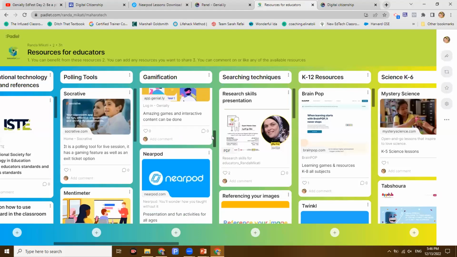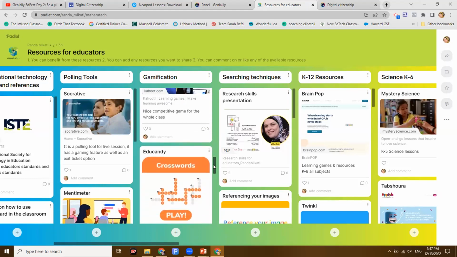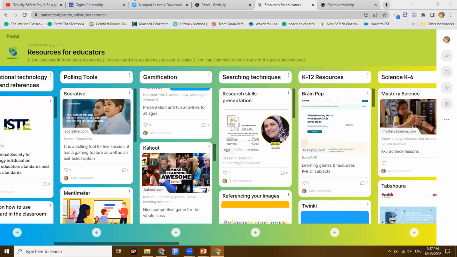The difference between Nearpod and Kahoot, for example, is that with Kahoot I don't have the exact data about my students, while in Nearpod I can check the results of each and every student, which can help me later on as a formative assessment. It's not grades, but it is some data for me on how to proceed. Okay, so yes, I will give you the link to the Padlet.